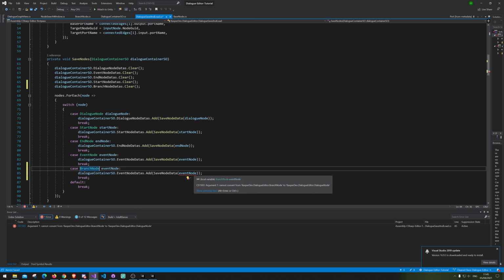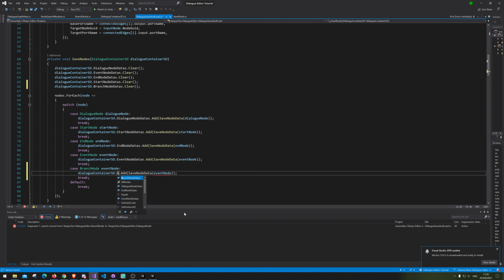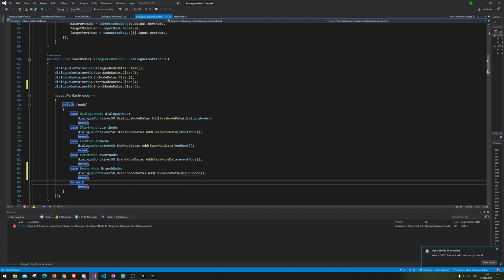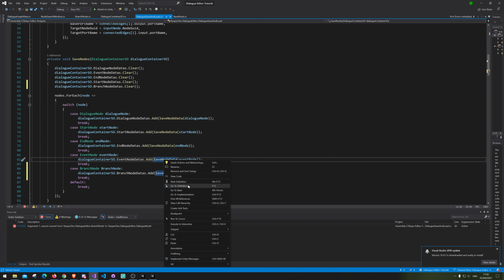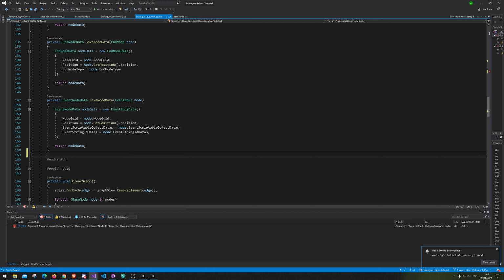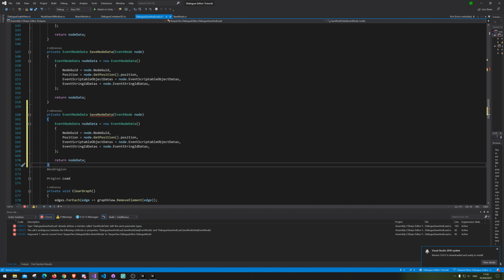Branch node. Why is that? Oh yeah. Branch node. I guess I named the same. Alright, I'm trying to. No? Is it because we haven't made a save function for the branch node? I'm an idiot. Alright, so let me just quickly look at my notes how I actually did that, just to make sure that we are doing it correctly.